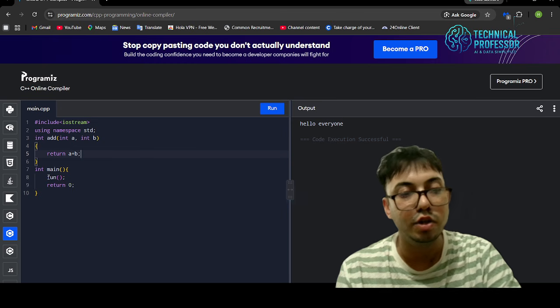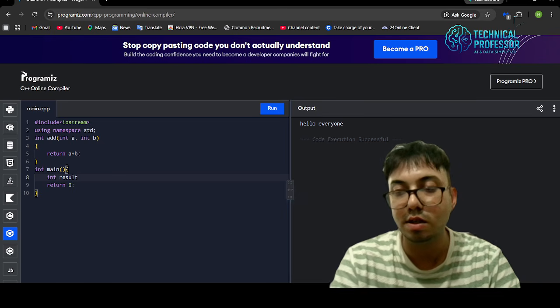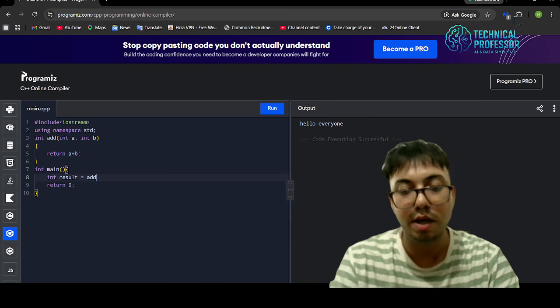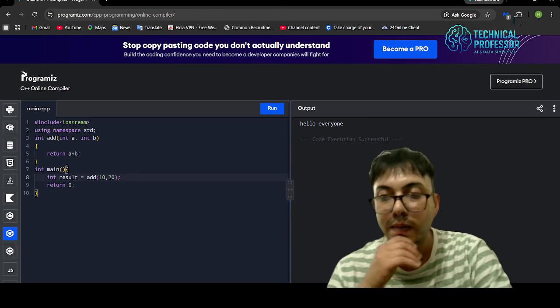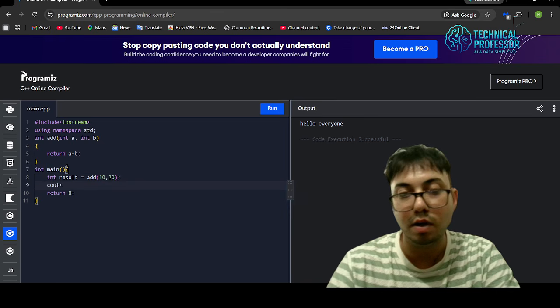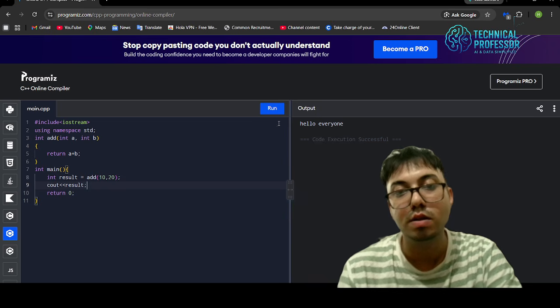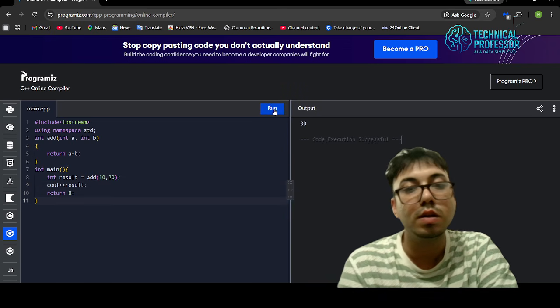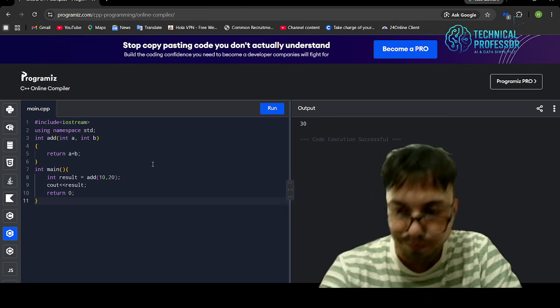Then we will call this function: int result equals add, and these are the parameters. Then we will write cout result. You can see that this is printing 30.